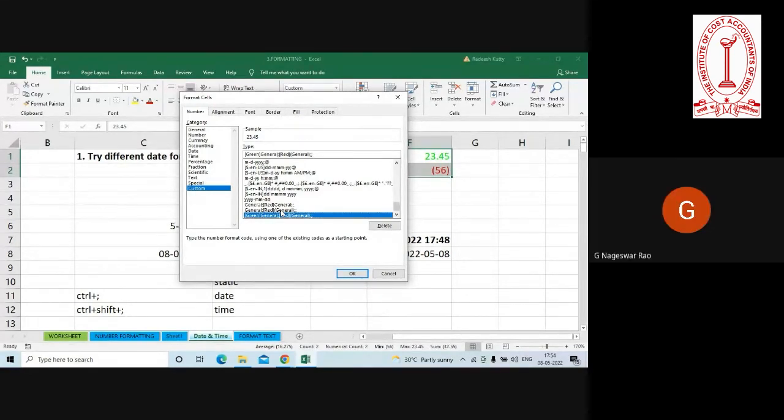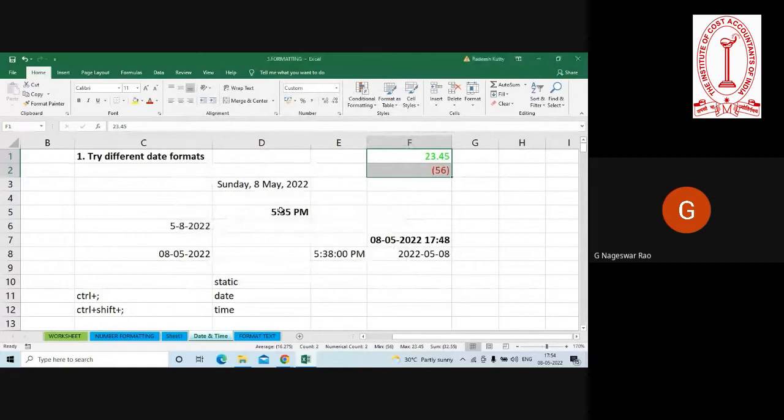Fine. Now Sir, one more thing. Yeah. Sir, can you explain again? I wanted to have fractions in green and normal figures without fraction figures, positive figures in black and negative figures in red. Can you explain this again? Yeah. So your requirement is normal value should be in black only, and the negative value should be in red color, fine. That's your requirement, right? And fraction is in green. Which value, sir? Fraction value. Yeah. If any figure is less than 1, then it should be in green. Fine.